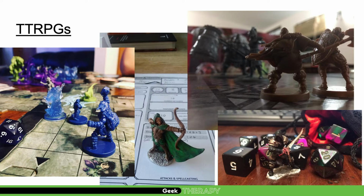It's my favorite hobby. If folks haven't had the opportunity to play, it really is a lot of fun. And actually, a couple of things here. That picture on the top right is from the Dark Souls board game, but anything involving miniatures, I had to throw up here. I just think it's such a fantastic hobby because it involves regular social communication. You get to do the role playing aspect, get comfortable doing improvisation and perspective taking. There's a lot that goes into playing Dungeons and Dragons, because there's a lot of social skills involved in that process. From a psychological mental health standpoint, there are a lot of benefits, in my very biased opinion about Dungeons and Dragons.